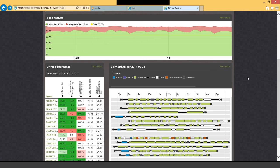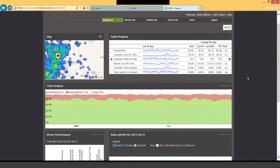So again, we would ask that we would go through a list of goals. If you cared about those goals initially, we would help configure those quickly, and we would get some costs from you on the different vehicle types, their cost per mile, things like that, and kind of a standard cost for your people. And that's it.